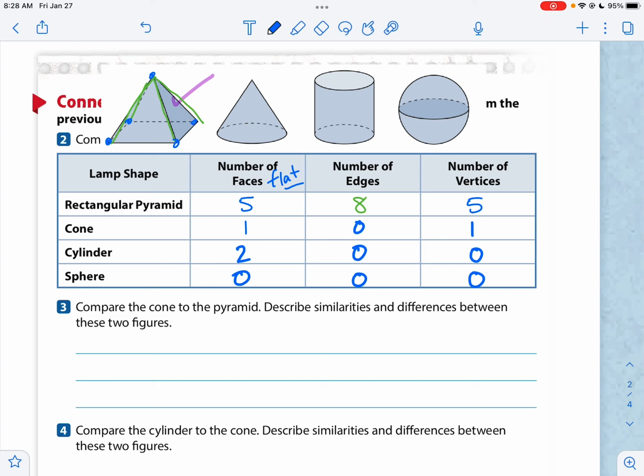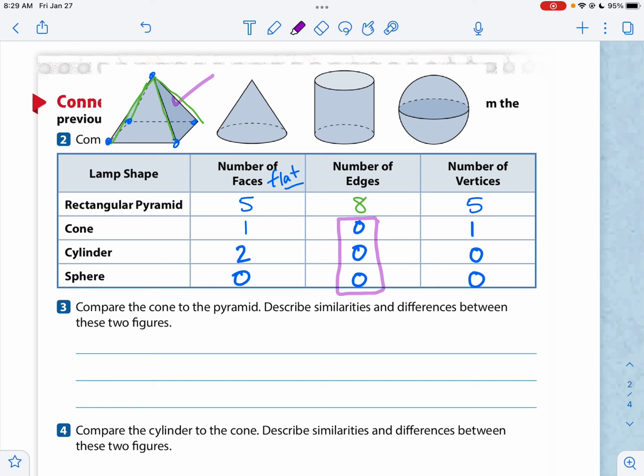All right, there's how I filled out mine. Some surprising things really are the zeros. The thing to remember: edges are always straight edges. Once we get past the rectangular pyramid, all three of the other shapes up here have curves, so they're not really edges. The faces are pretty straightforward. We're looking for those flat sides. You see 1 in the cone, 2 in the cylinder, and nothing flat in the sphere. The number of vertices, remember, are those sharp pointy corners. We see one at the top of the cone, but none in the cylinder or the sphere.